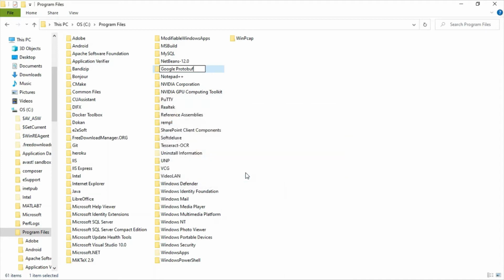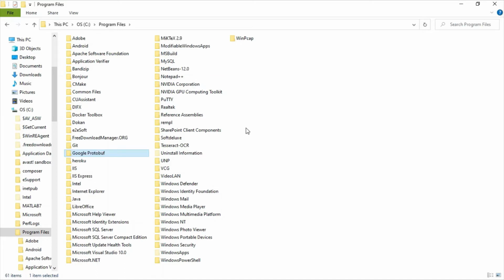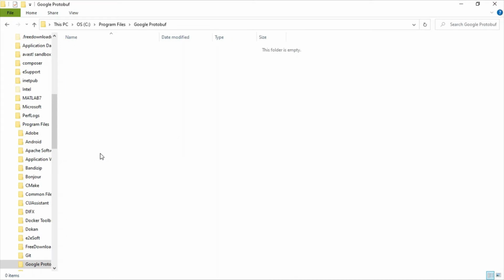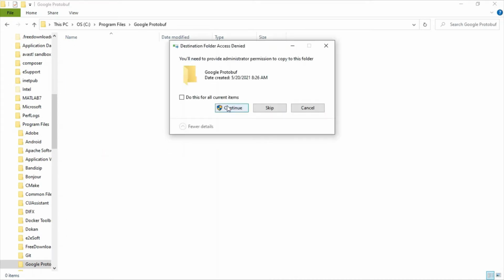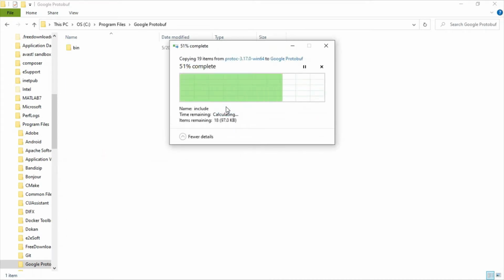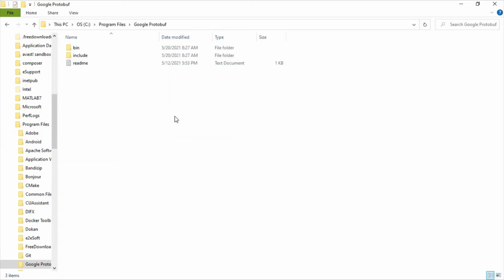Now the new directory has been created, so you go into this directory and paste all the files that we have copied over here. Here you can see all these files have been copied. Let's head on to the next step.